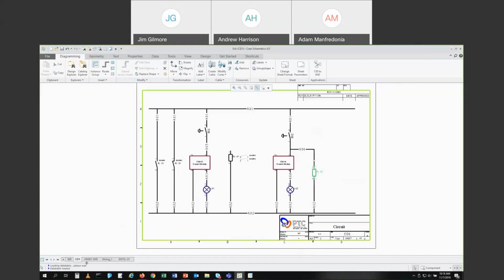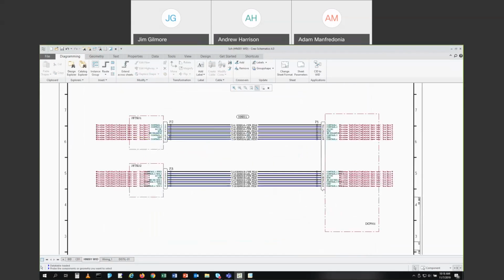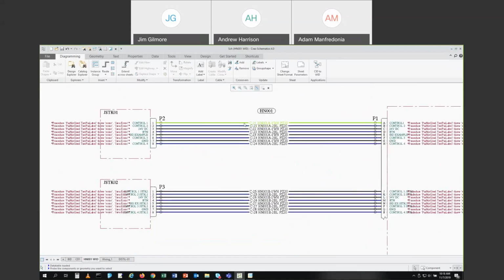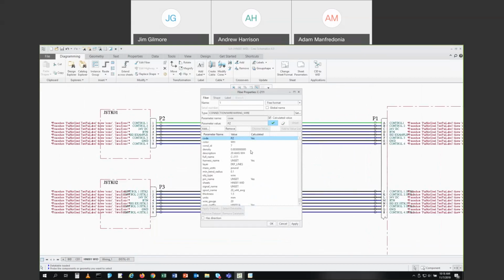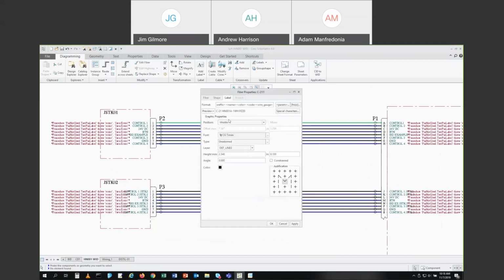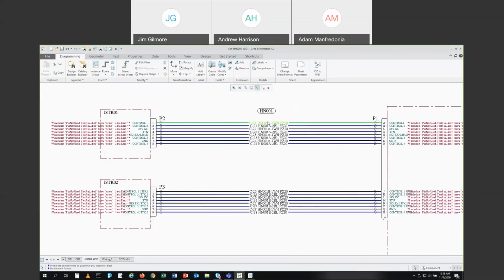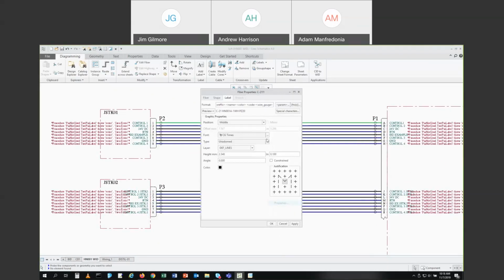Now, once I get to this point, I might then go through and create a wiring diagram. So here's a wiring interconnect. This shows me the individual connectors, every single pin. It then shows me the fibers between them. It shows all the decorations for the cables, as well as all the information associated to that particular design. If I look at properties in this, again, even the wires get down to that level where they have all that proper information associated to it. And then even the text itself has properties. So if I look at that, you can associate that text to a particular wire or fiber or anything else inside the design. You can come through and look at that information, and then you can associate this and have that label be anything you want. So in this case, it's a combination of several things.